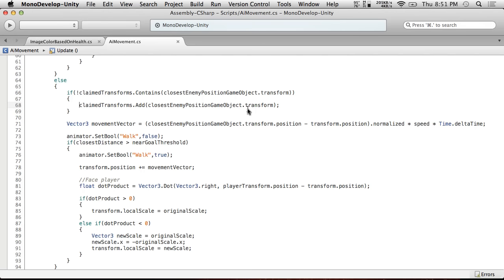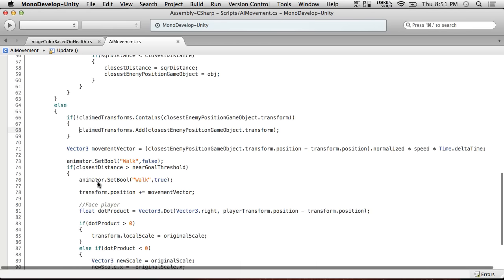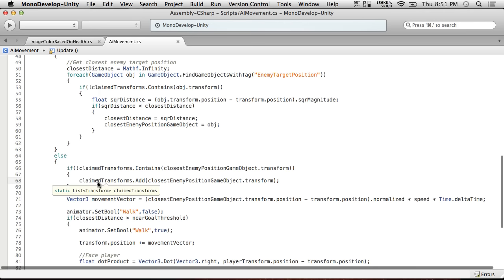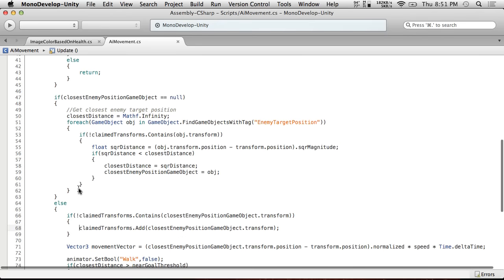What did I do wrong? You shouldn't need to do that anyway, because it checks whether or not it contains it. No, not for a list. No, I mean, we're checking it in the first if. If it contains it, then we're going on to the next object. Yeah, but on the next frame, we already have it in the list, and we're adding it to the list again, and again, and again. Because if it's not protected by this if statement, yes, yeah.